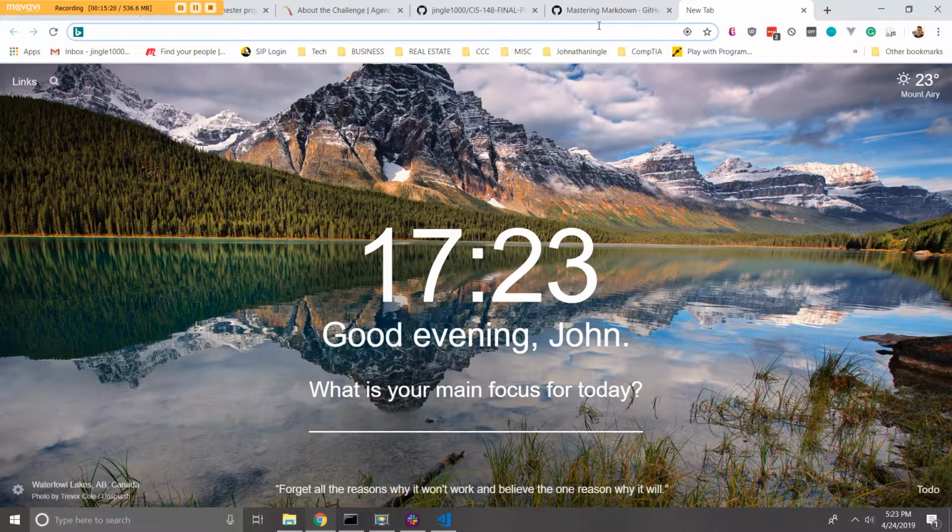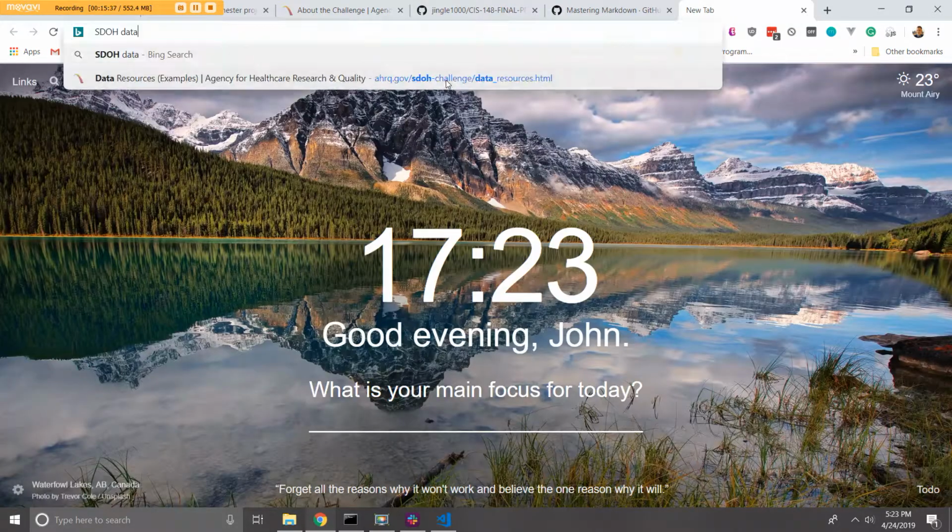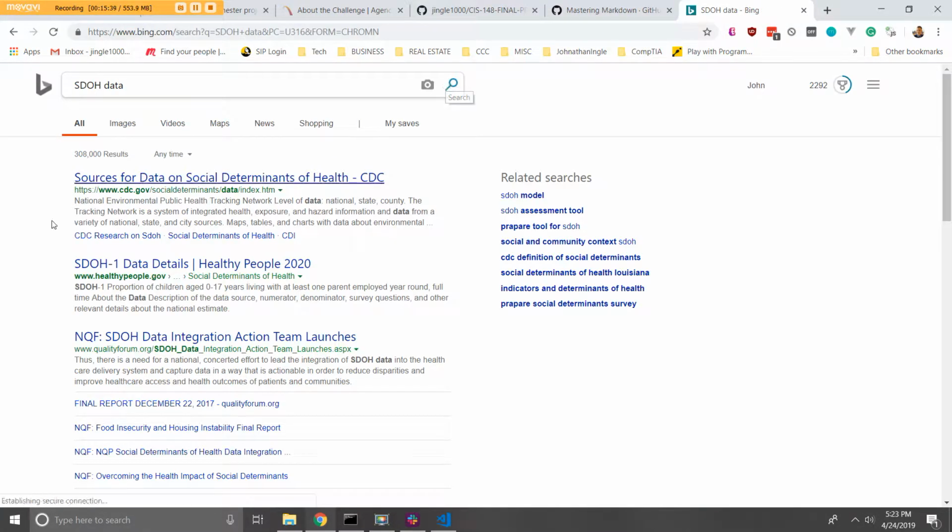There needs to be, I'm trying to think about how, let me just check. Do they want transcription of 911 calls? SDOH data sources.